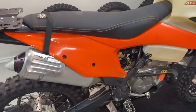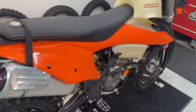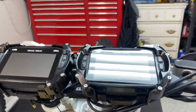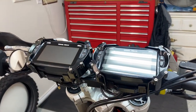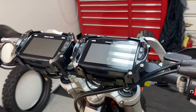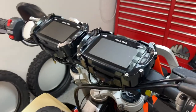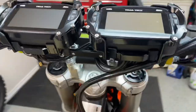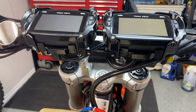We're planning on doing the Idaho Grit 3 ride this summer. And I've only made two changes to the bike from that original video. In the original video, I had a Garmin Montana in front of single trail tech, and I just didn't like the exposure of it. And honestly, even though that new Garmin Montana 700 is so much bigger, it's still just not that easy to see. So even before the trip, we'd switched to the two trail tech setup, and man, that works really good.